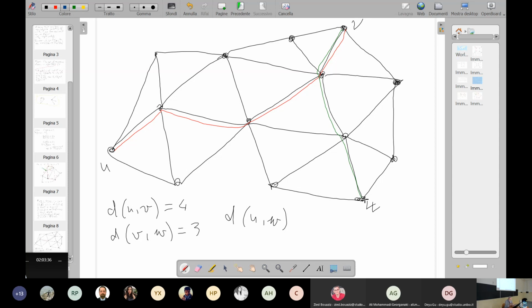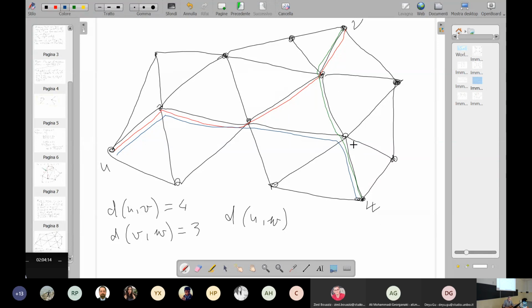In this particular case, we see the graph and we can see what I was actually going to say, that we can even find this, which is of length 4. And so it's even 4, but it's not that important. The important thing is I build a minimal path from U to V, and it has, in this case, length 4. I build the minimal path from V to W, and it has length 3.